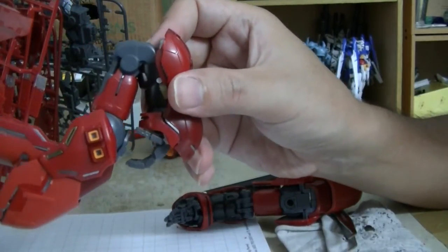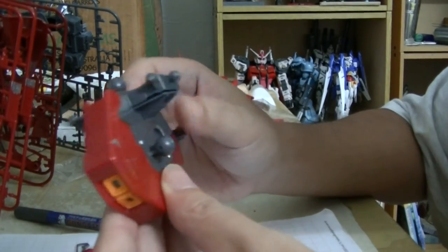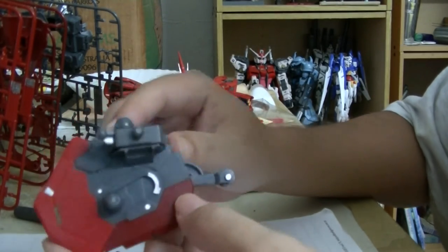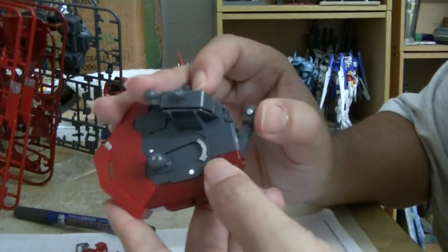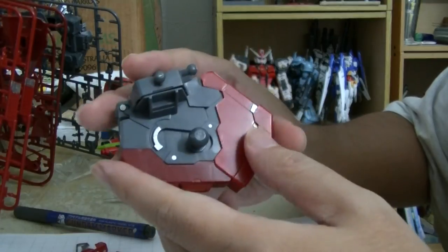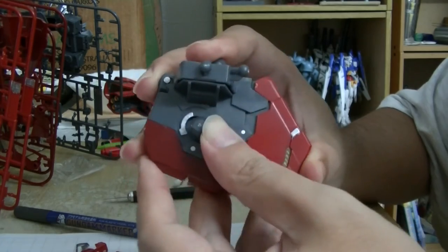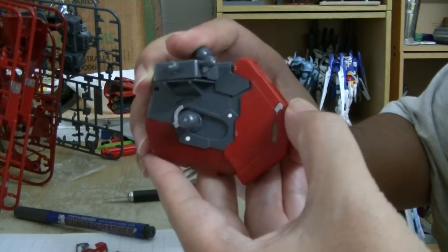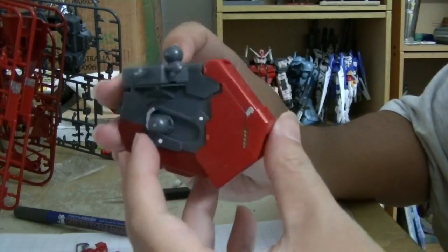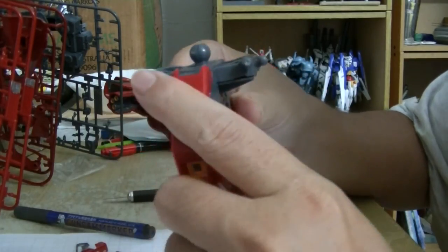It bends like so. Cool. Alright, next piece of the puzzle is the groin, or the pelvis. The whites and silvers here, I painted myself. At the back here, there's some kind of flap. So, cool. And like a perfect grade, it's got this one here. Cool that you can move the part that connects to the pelvis or the leg. Same as here, it's independent of each other, so you can move up or down, which is a nice touch. Nice touch indeed.